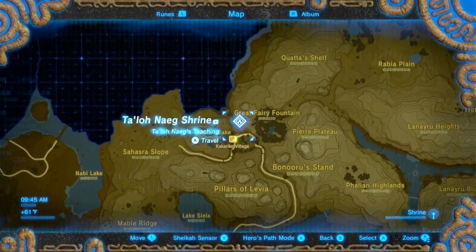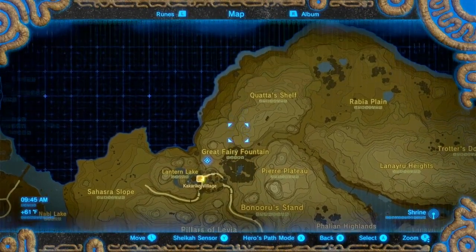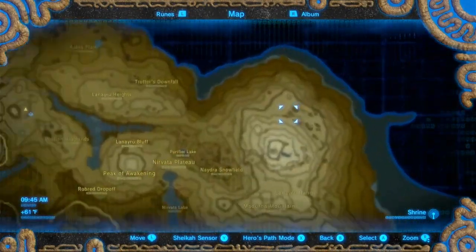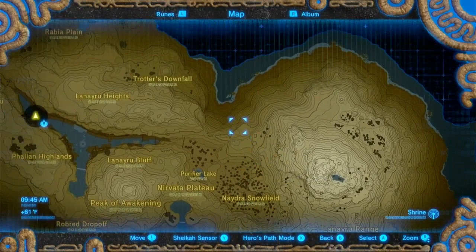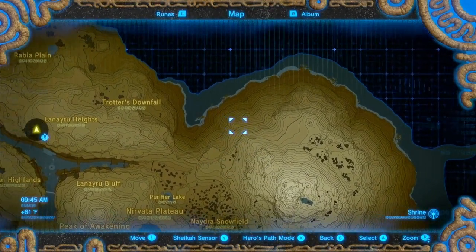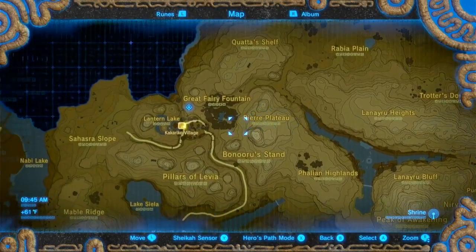Okay, so he was saying it was east of Mount Lanayru. So, here's Lanayru. Oh, no, east of this village. So, here's the village. So, if we head east. Is this Mount... Oh, that is Mount Lanayru. Okay. I think he said it was like right before. So I'm assuming it would probably be like maybe around here. Let me mark that pink. Yeah. Okay.